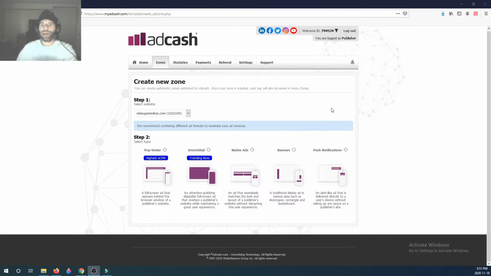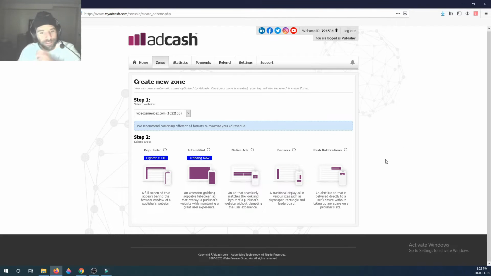We are jumping into AdCash, which is the next ad publisher we're going to look at. We're going to check out the CPM on their ads and put them into our WordPress website. This doesn't work with Blogger because you need an actual website. So they're not going to accept your Blogger website, but they will accept your WordPress website, even if you have low traffic. If you have low or no traffic, this is something to look at.